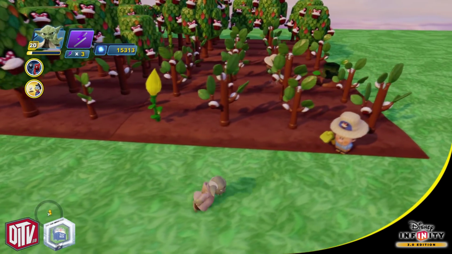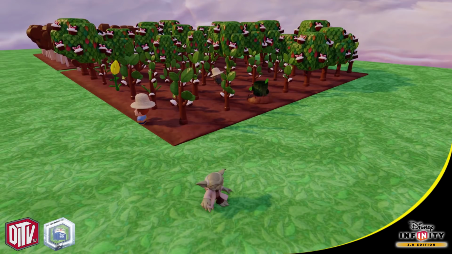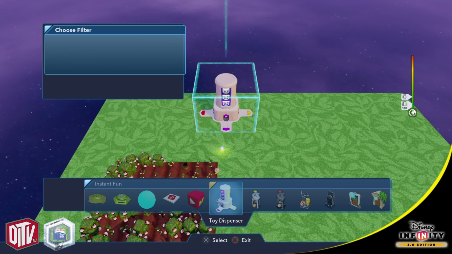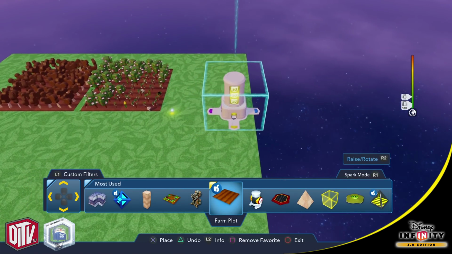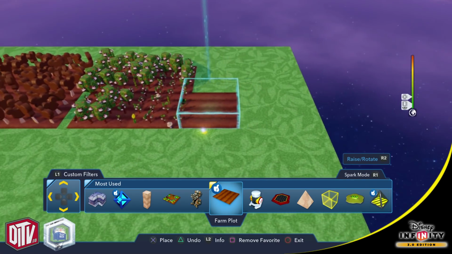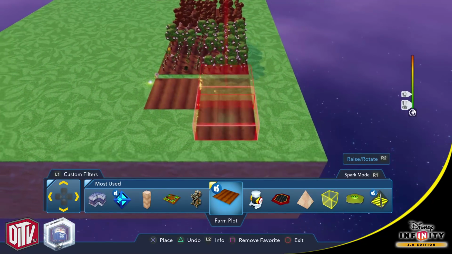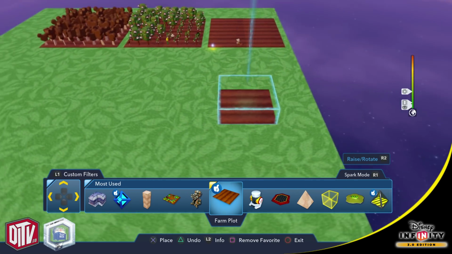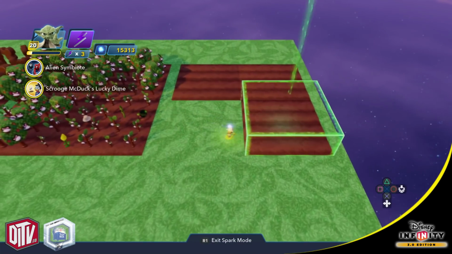Then I move on and build another plot like so. I think I've got it in my favorites. Yeah, so here we go, farm plot. So again, all I'm doing, how much of a gap did I put out? Just one gap. 1, 2, 3, 4. Just like that, and then he'll start planting in it, but I don't really want him to because I want him to continue to work with another one. So I'm just going to delete those for now.